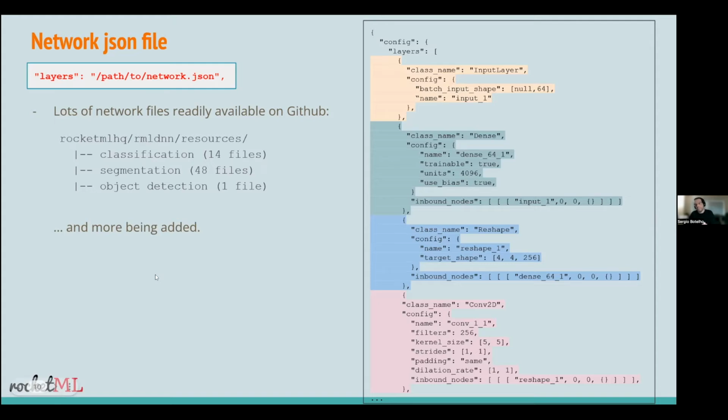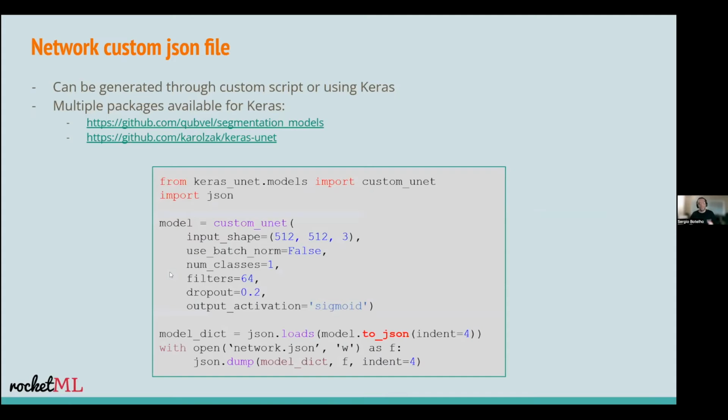Of course, you're free to take any one of these and modify them, right? So oftentimes you need to customize these networks a little bit. Sometimes you don't, you just use them out of the box as they are. Whatever the case, you could get these JSON files and change them manually if you want. Or if you really want something more custom, a customized network, you can write your own. We've done this many times.